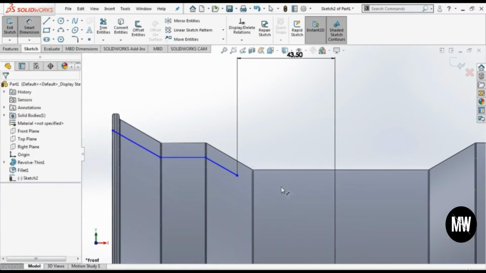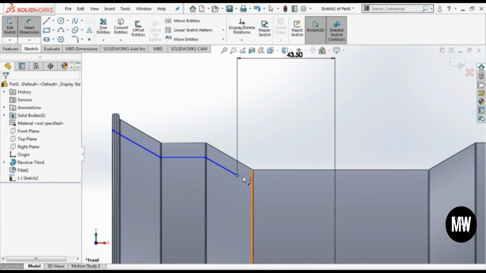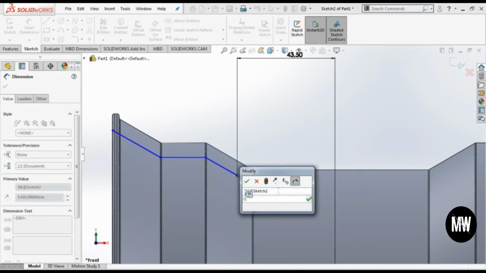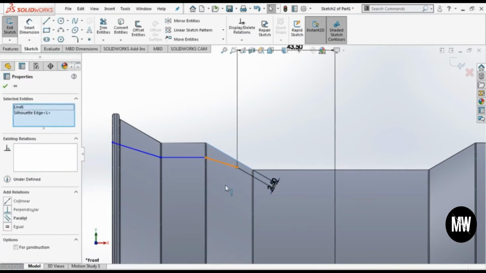Now the point is no longer on this side here, so we change the dimension between the point and this line, and as you can see it is still 2.5, but it's not enough because I want the distance between this point and this one also to be less than 3, so let's make it 2.5. That's it. Here I want this line and this one to be parallel, so click on it. That's good.